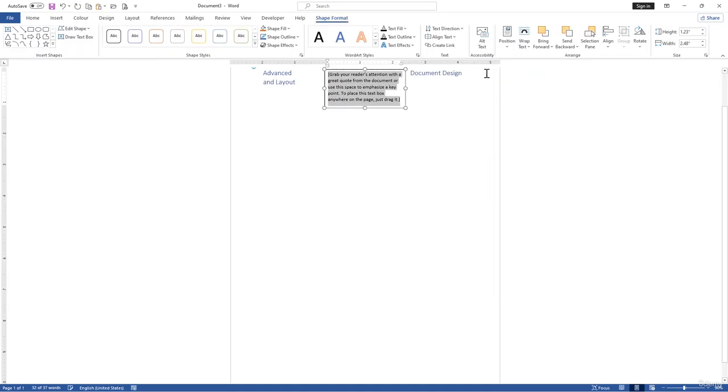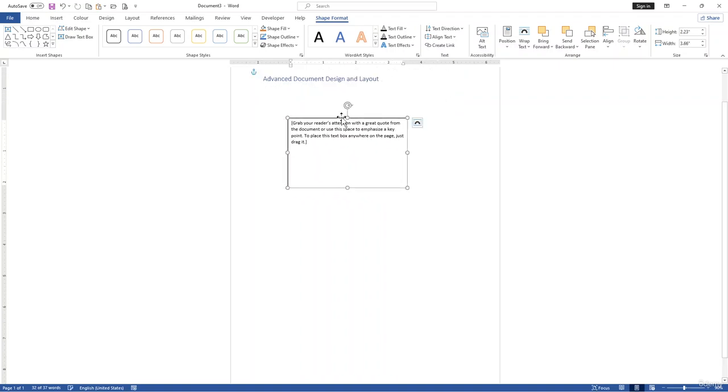You can drag and resize the text box as needed, and I can easily move it to where I want to use it. Here, if I type the quick brown fox jumps over the lazy dog.